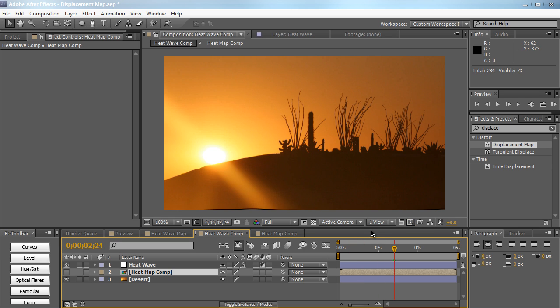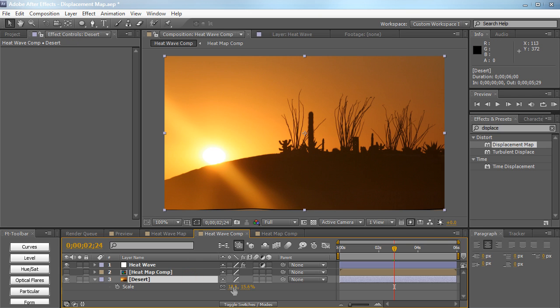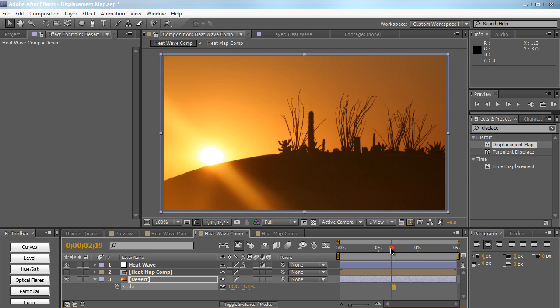And for the edge problem, there's a myriad of things you can do to fix these kinds of edge problems. You can go to CC Repeat Pixels or whatever that is. I usually just scale it up, so maybe from 18.5 to maybe 19. So we just stretch the image up a little bit to hide these gaps right here. Or you can repeat edge pixels. But essentially, that's pretty much it. That's how you create the basic heat waves in After Effects.